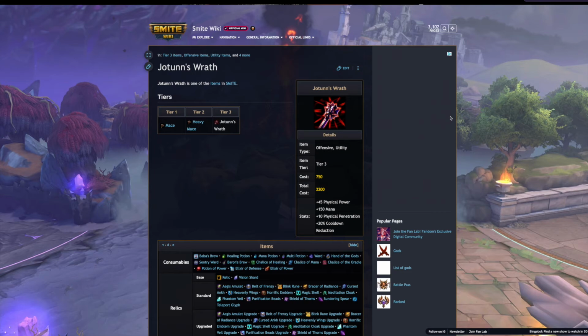Brawler's Beatstick is another really popular one. But if you're going to be going in that mace tree, Jotunn's is kind of the choice one for a lot of warriors specifically. I think hunters can build it too, and assassins obviously, but warriors a lot of times they want that cooldown so they can use their abilities up more often. Really good item already, right? It's a staple in a lot of builds regardless of what physical role you're going.